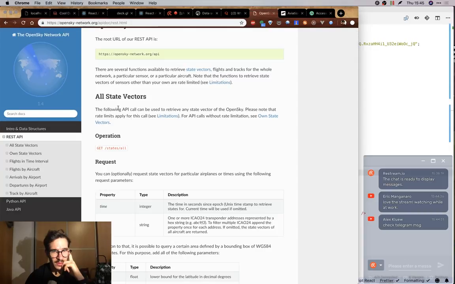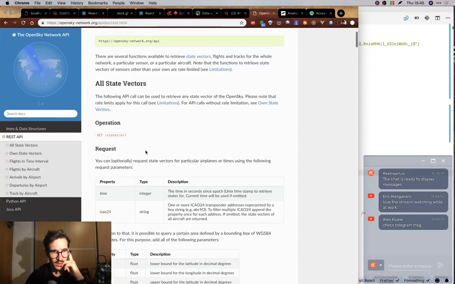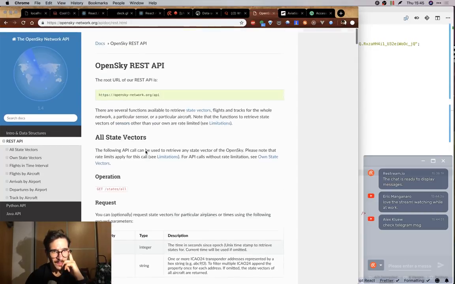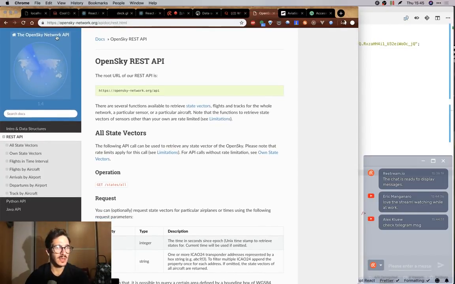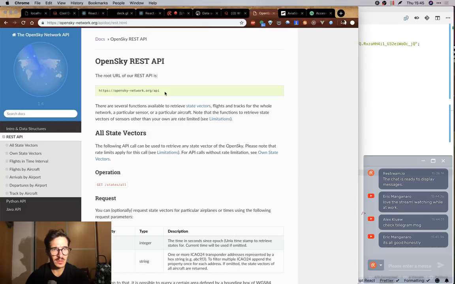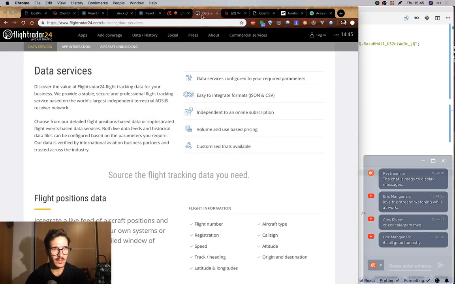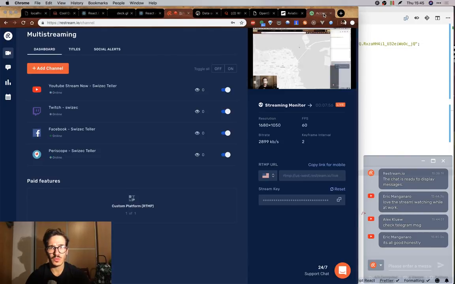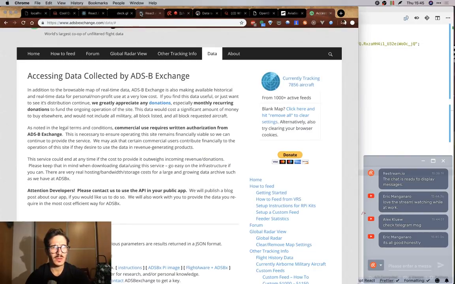So if we get all state vectors, well, then we can do stuff. Okay, let's see, do I need an API key? Docs. No, do I just make a request? So let's try that. So we're gonna make a fetch request to, where is it? Where's our localhost?